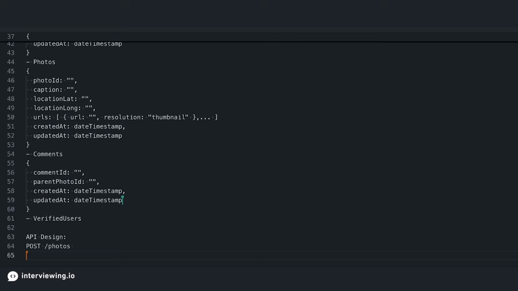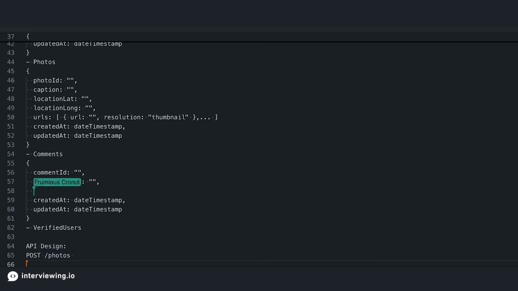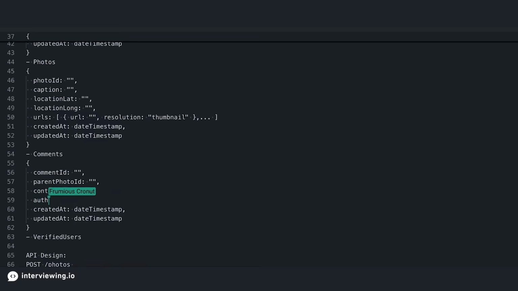Yeah, I love to hear that. So we got a comment, we got a parent photo. There's the actual comment itself, so we can just call that our content. The author user ID here. So, obviously if it's a relational database, we got a lot of foreign key relationships here.